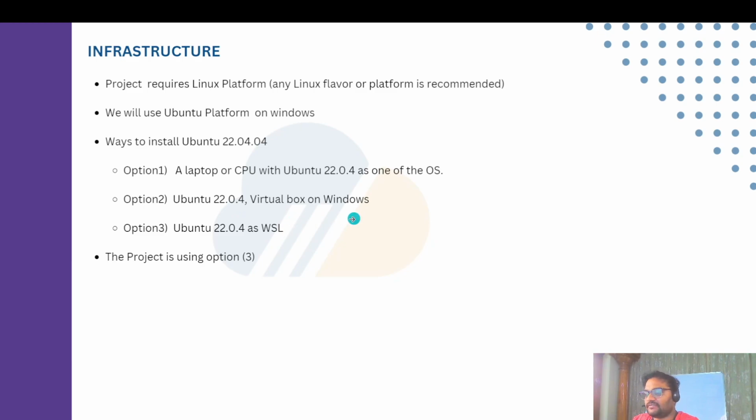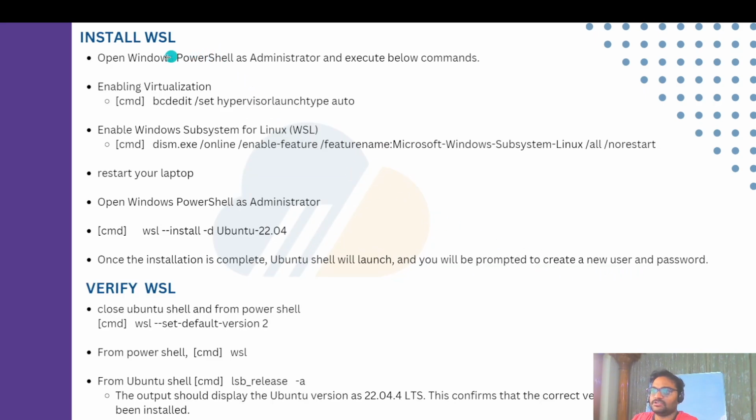So we will start with how to install this Windows Subsystem Linux, and then we'll move on to the rest of the installations. Okay, so for simplicity I mentioned here CMD. CMD means command. It means these are the commands you need to install on your machine, and the rest is for the readable format. So we'll start with how to install Windows Subsystem Linux.